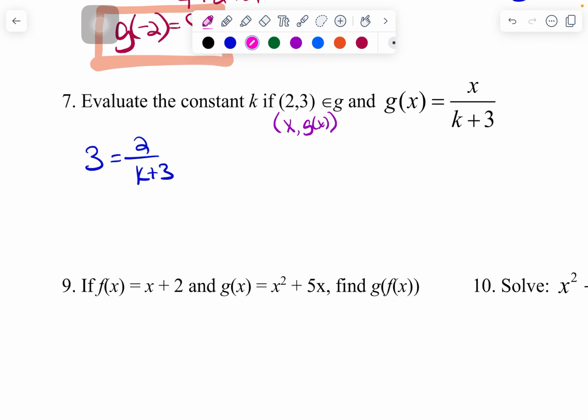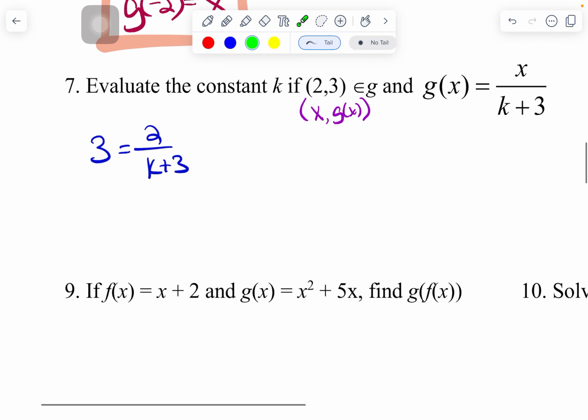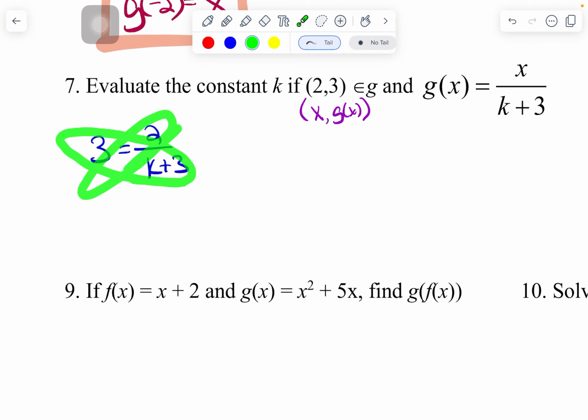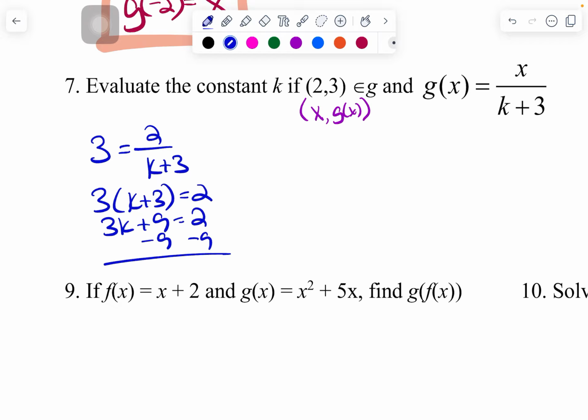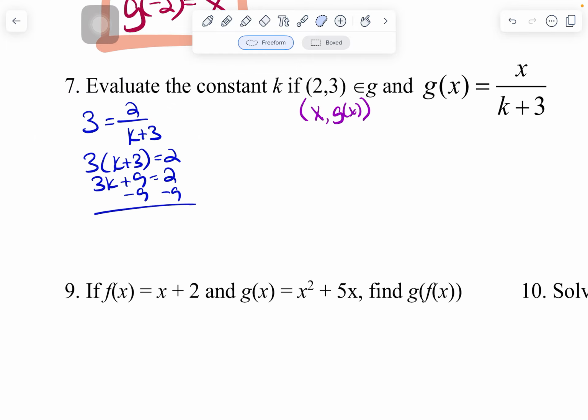This is going to be a little bit weird, but actually it's kind of stuff that we've done in the past. We're going to go ahead and multiply, right? Cross multiply here, and we can cross multiply here. So let's see, we're going to have, blue pen back, 3 times k plus 3 equals 2. Let's see, distribute out 3k plus 9 equals 2. Subtract 9 from both sides. I ran out of room. Now let's just move that up and do a little shrink.